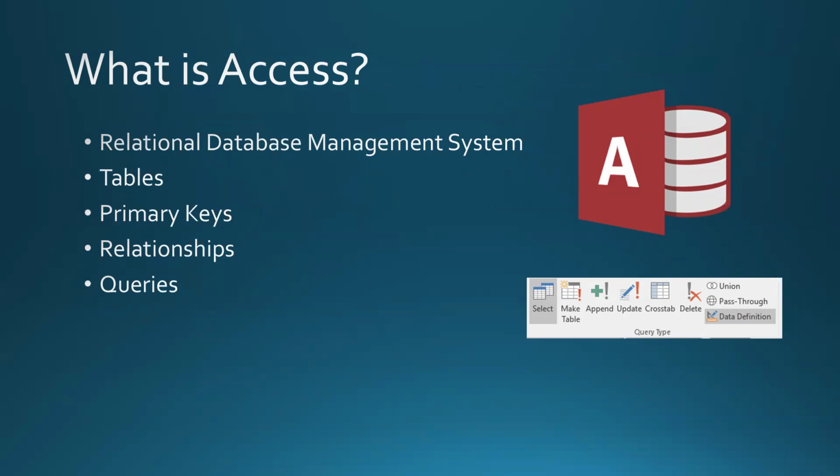The main parts that make up databases are tables, primary keys, relationships, and queries. Access uses tables instead of spreadsheets to store data about a particular subject. You can break up spreadsheets into multiple tables depending on the relationships that you form. Data in one table can be related to data in another table. These relationships help you combine data from two tables. You can easily connect these two tables by using primary keys. Primary keys are a field or set of fields with values that are unique throughout a table.